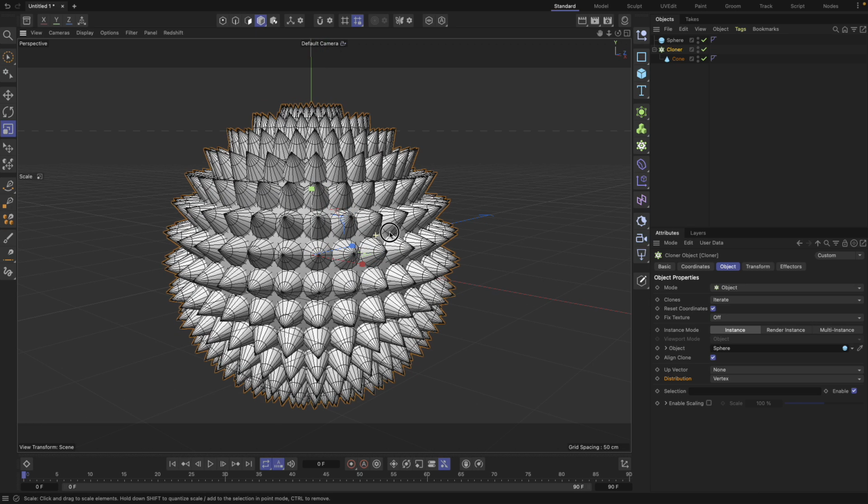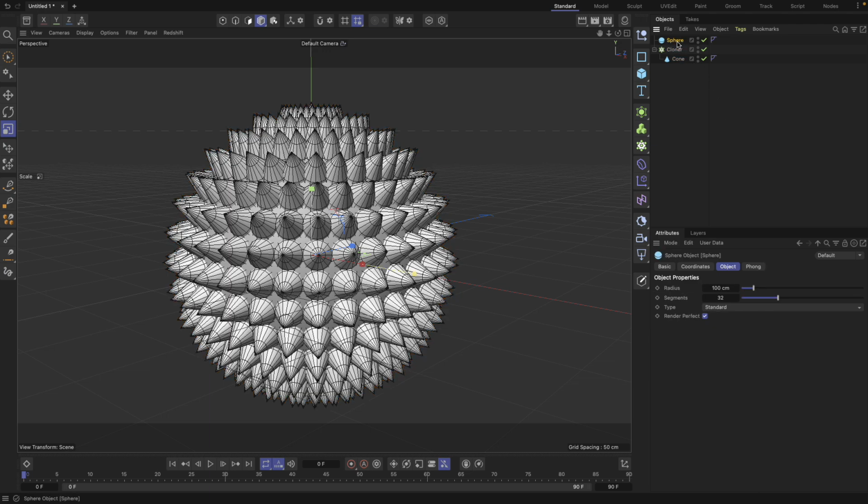So now, notice that there is no count option here. Why? Because the vertex number is stable. So what if I want to change the number of generated clones? Well, how can I change the number of cones? Increase. Okay, right?